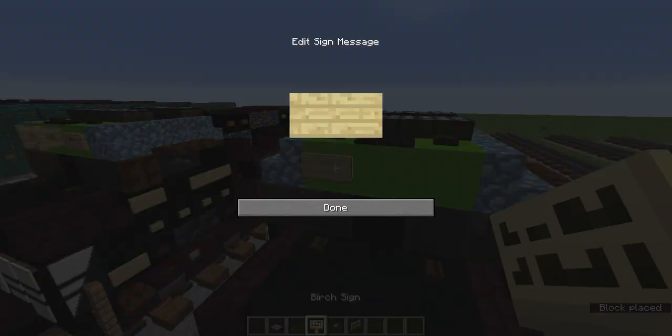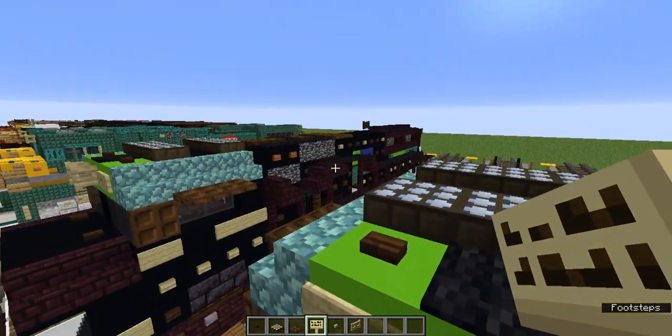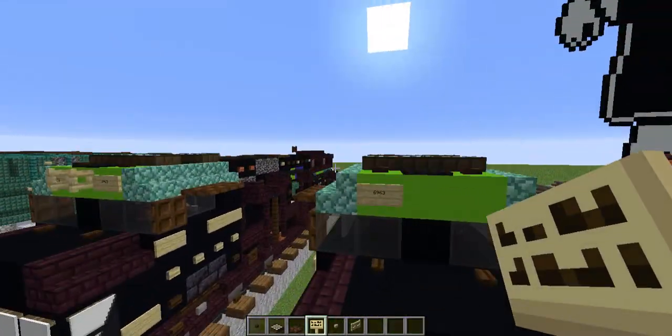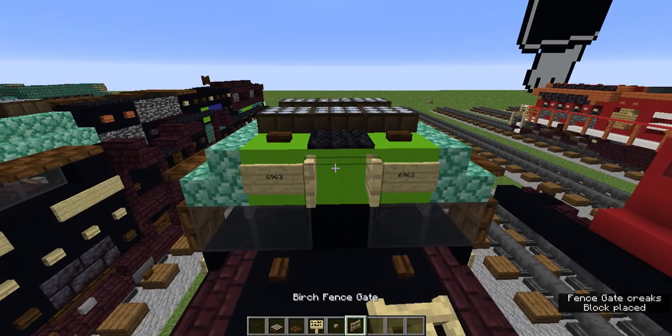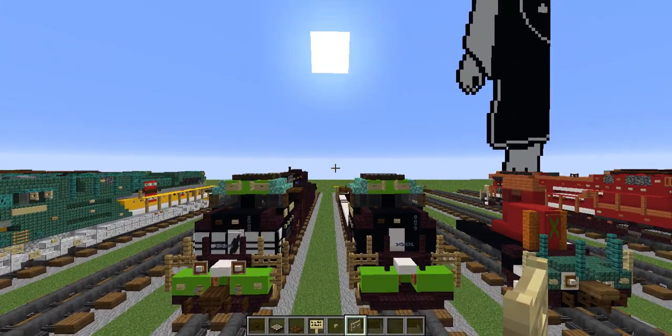And let's add a birch sign here. Press enter and type in 6963. That would be the number plate of the train that shows the unit number of the train. Let's also add 6963, the same sign, on the other side. And in between, let's add an open birch fence gate for the lights.